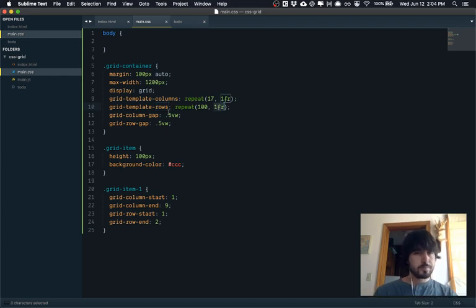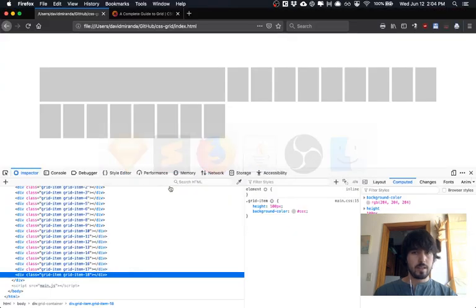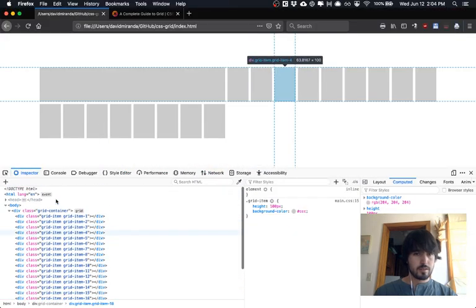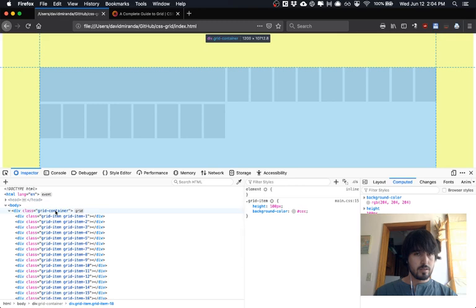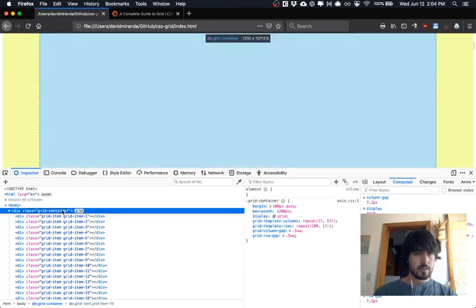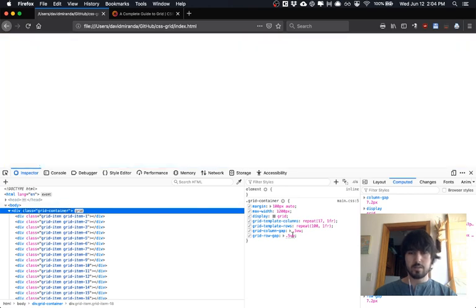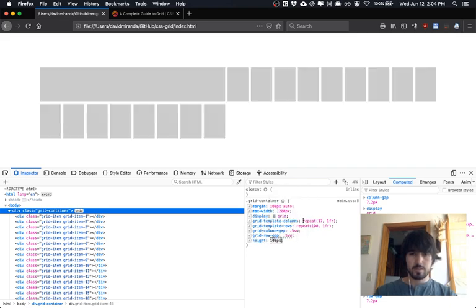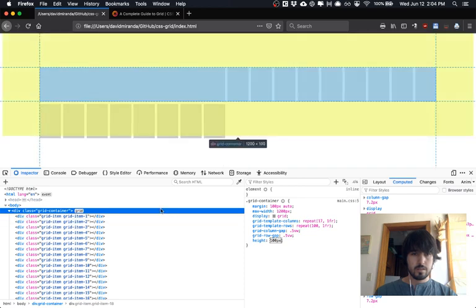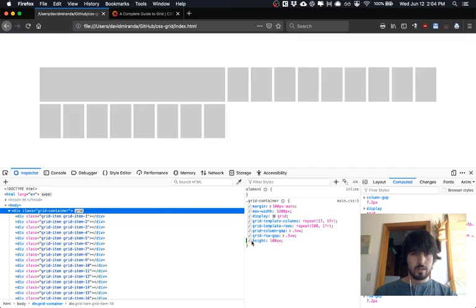So we've got 1 FR on this. And I don't know what that means in this context. Because the grid container, why is the grid container this tall? Does anyone know why the grid container is this tall? If I set it to like a height of 100 px, it's going to obey.